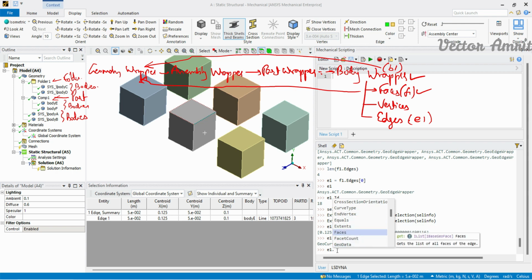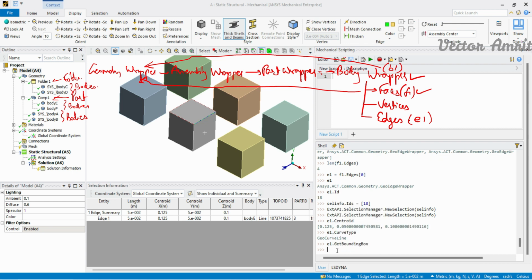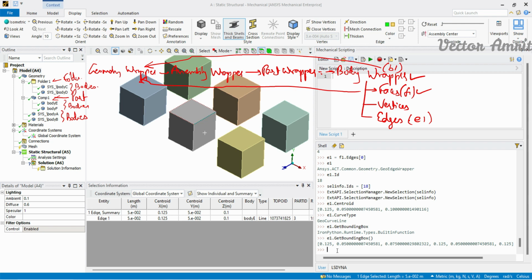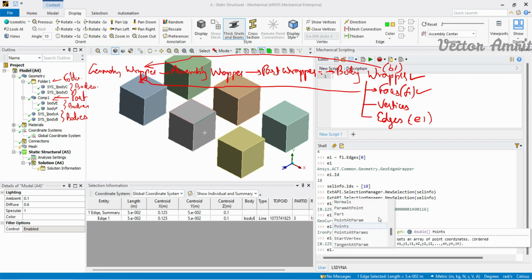What are the faces associated with edge 1? That also you can get. GeoData is returning the parent geometry wrapper. Bounding box, it will give you, I think, coordinates, yeah, it is giving all the coordinates within that box. I mean the box that is enclosing that edge. E1 dot bounding box.